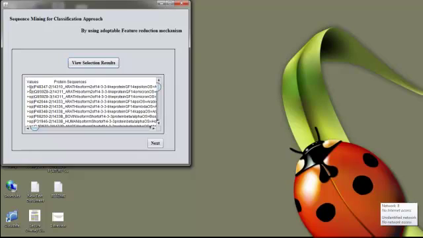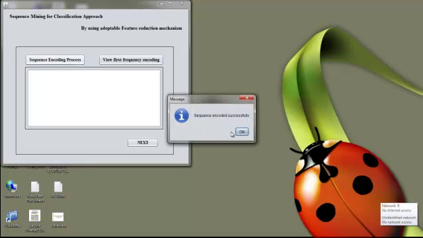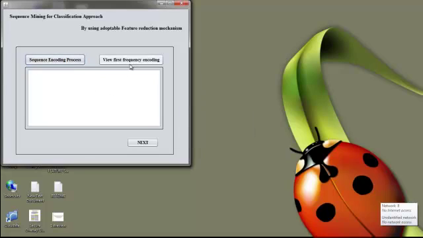These are our values, and this is a protein sequence from our data set. Click the next button to perform the encoding process. The sequence is encoded successfully, and we view the first frequency encoding.